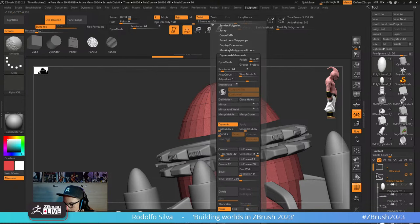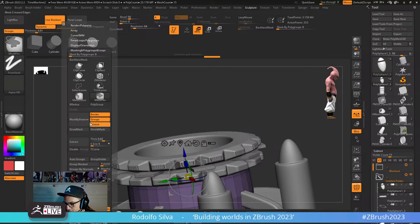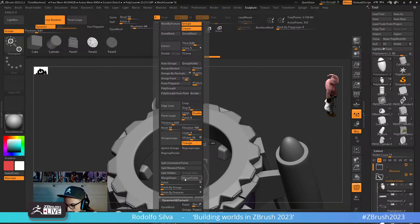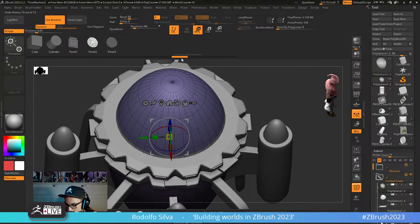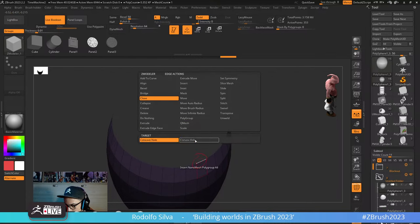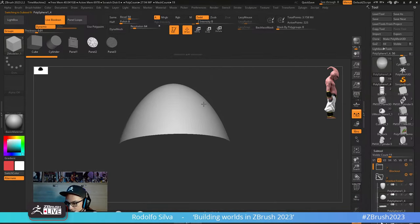So I'm going to do this, then go over to auto groups. And we want to select these two auto groups. Right, so we're going to do the same thing, but for this section. So now we can actually split this. Let's do split hidden. And now let's go back to where we were before. And we can actually not go back to where we were before and just do a close convex hole, do something like this, and then just select this, have its own polygroup. And now we have a water type mesh over there. And this is not water type, but I don't want it to be.